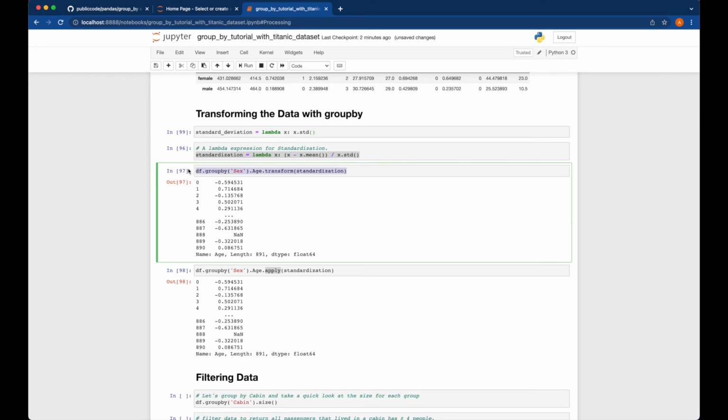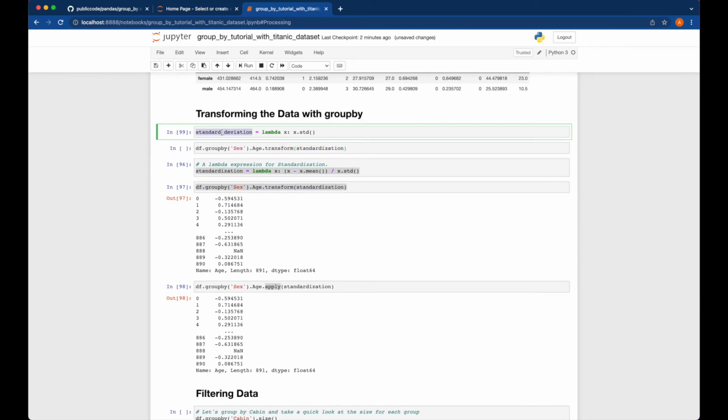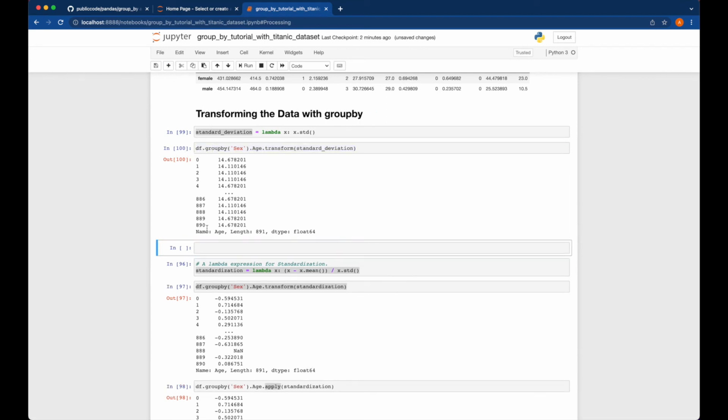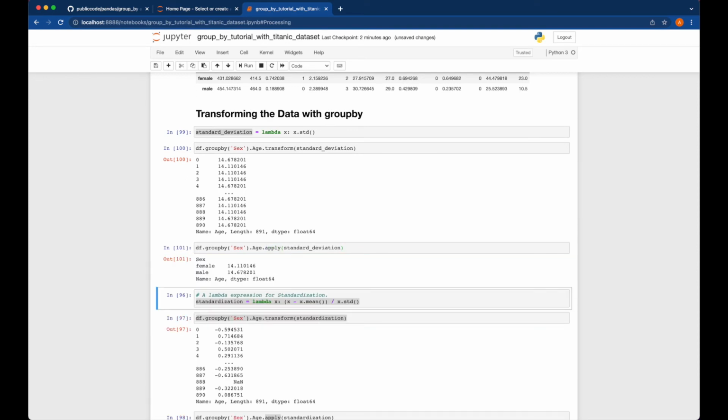Now you take this and apply it here, and your method is here, and there you go. So standard deviation, that is for the whole. We apply this same to here, and here we have apply, and here you could see for the female, for the male, everywhere. That's the standard deviation.